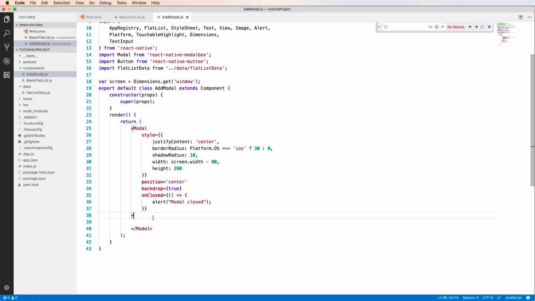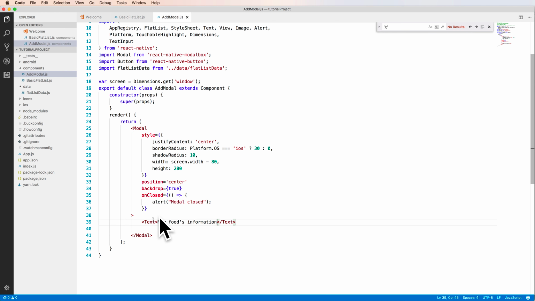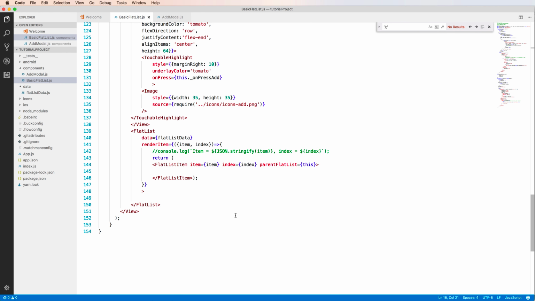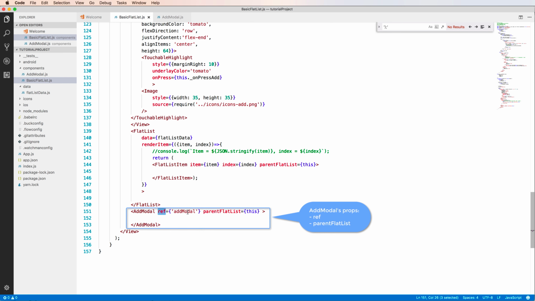So this is the basics of the modal, and inside the modal we have first a text. The text here is a title for the modal, so I use a text component. Inside the basic flat list you can add the modal below the flat list. The modal here has two properties.